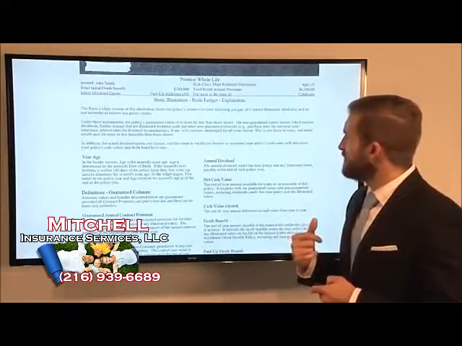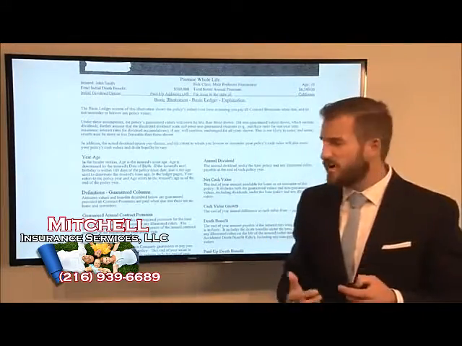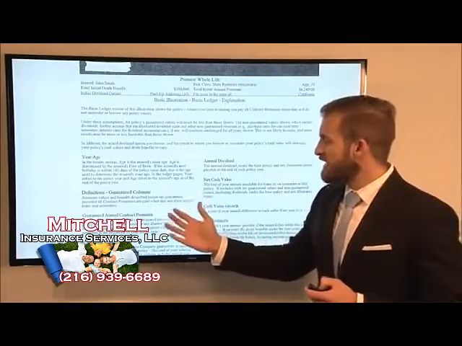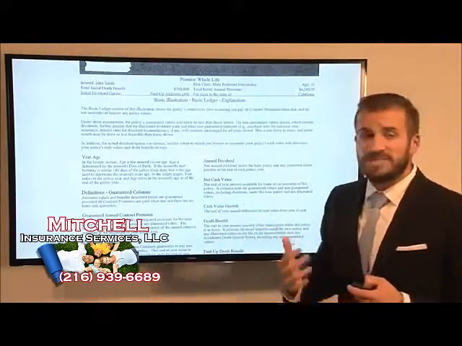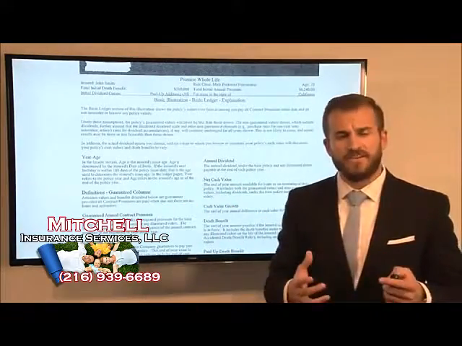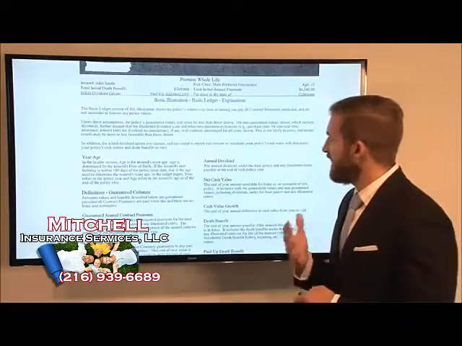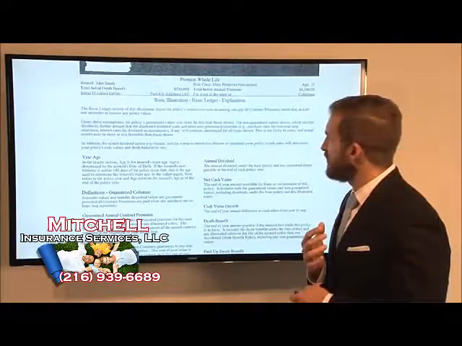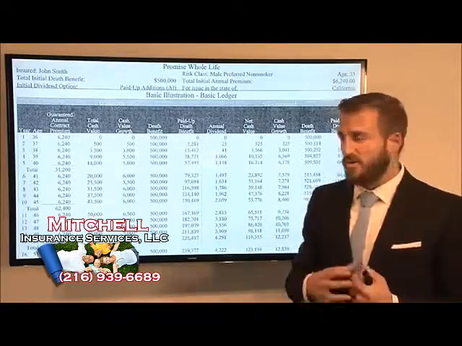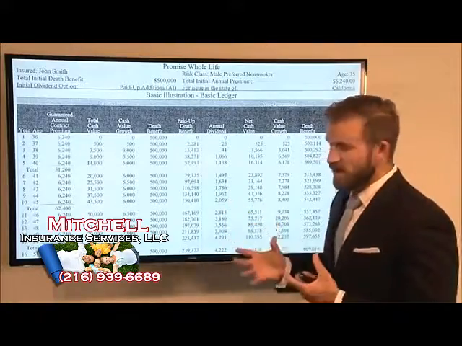Again, a bunch of information just about exactly how it works, year, age, guaranteed columns, goes over all that, the annual dividend, just more definitions throughout that illustration. But again, not something that you go too much over with your client. Now, what we did here is we zoomed in on the illustration. So this is the exact illustration that we're going to talk about.